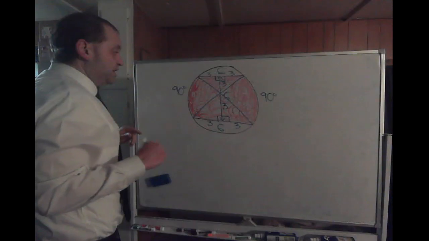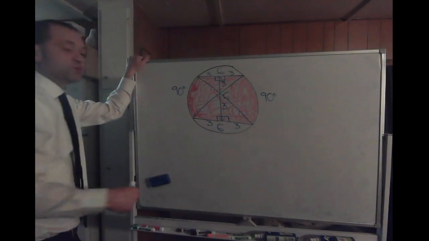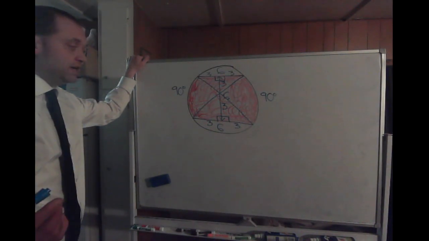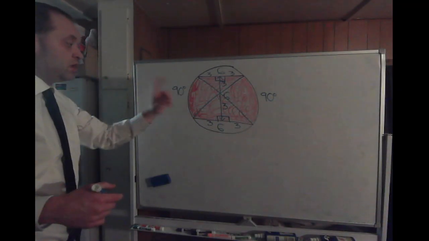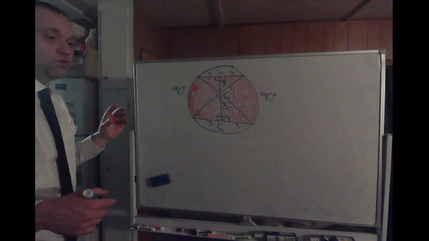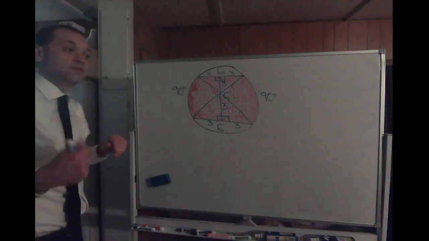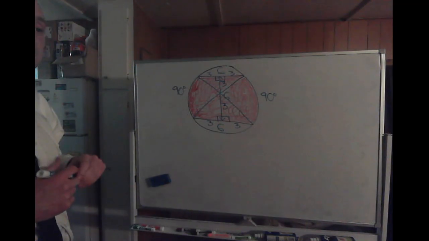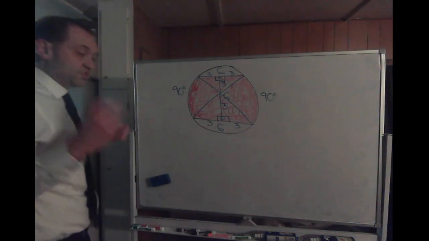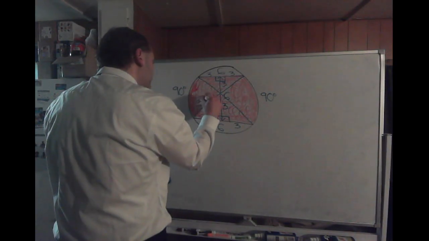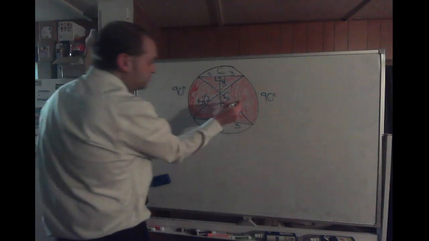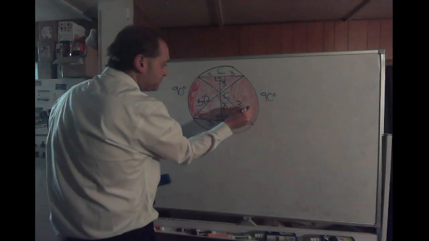But one more thing here, we need to figure out the radius, which is the hypotenuse of the right triangle, right? That would actually be the radius since it goes from the center. What is the length of the hypotenuse of a 45, 45, 90 right triangle? It's the square root of 2 times one of the sides. So it'd be 3 times the square root of 2 for your radius.